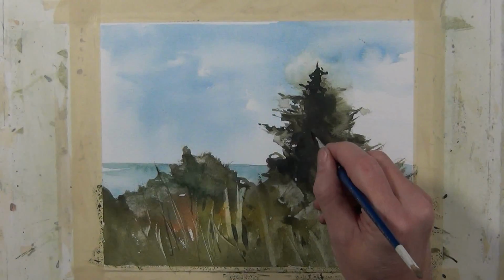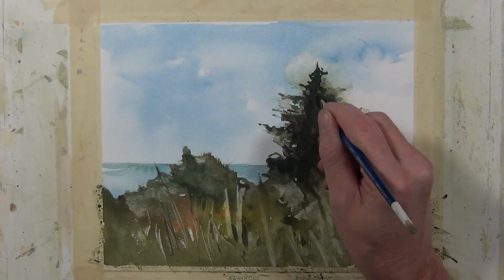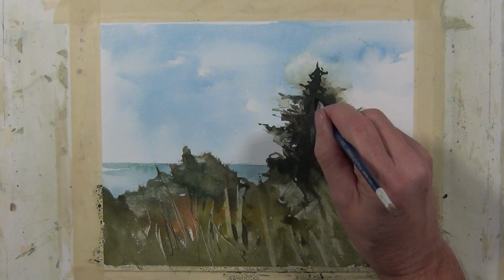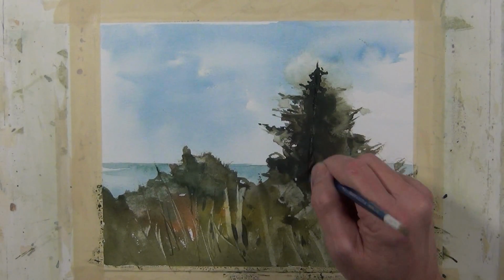I'm going to take a small angled flat brush that I have. It's nylon and it's damp. And I'm just going to do a little bit of lifting to give the indication of the trunk of this pine tree.